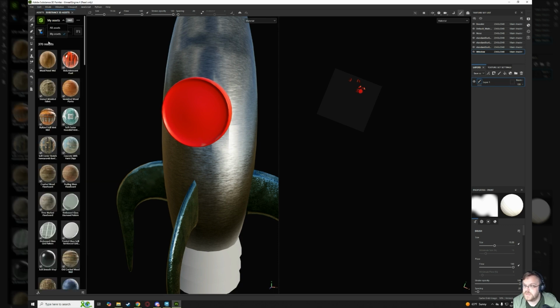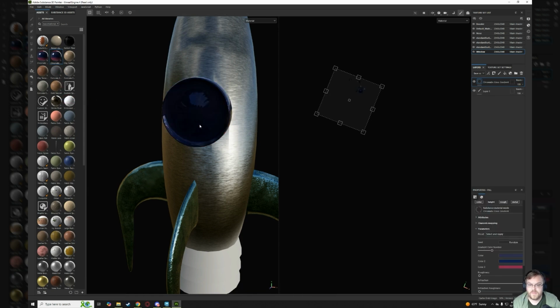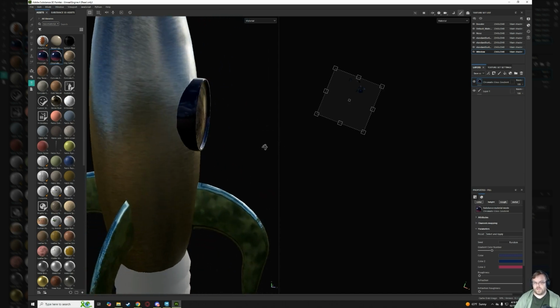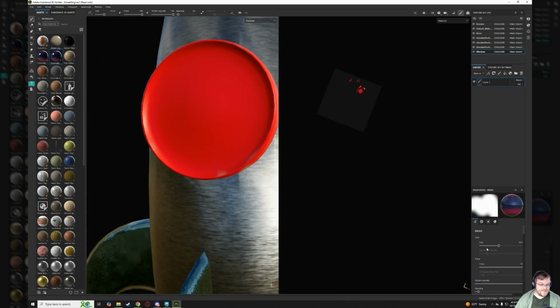We'll get into that next week. But if we go into our assets, now we have our chromatic glass. Drop it on there, and there it is. I don't actually want to fill it, but that's what it looks like. Now we can go down to our parameters inside of our glass.